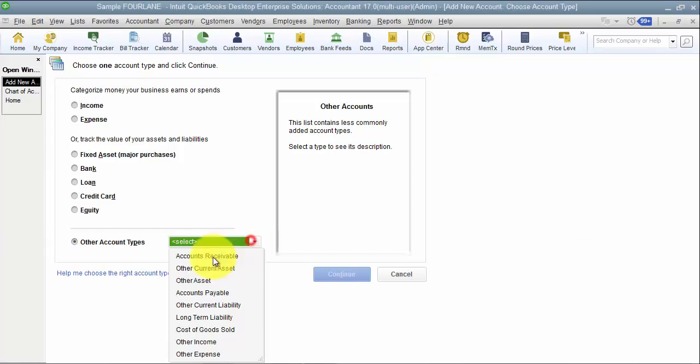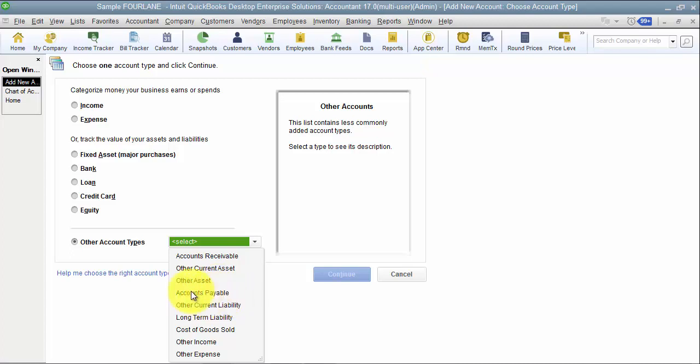Next, we have other current assets. This is a balance sheet account type. These should be receivables or assets we expect to collect within 1 year. Examples of these include employee receivables and prepaid expenses, things you usually see in there. Other assets are also a balance sheet account type. These are assets we are going to be holding on our balance sheet for over a year, so they're not going to be paid down within the year. Some examples are long-term loans to officers, security deposits to your landlord, or long-term investments.